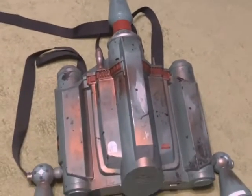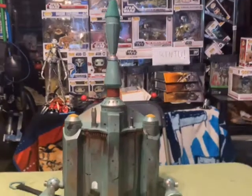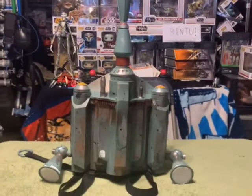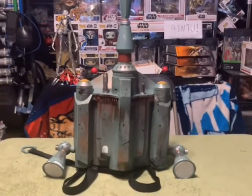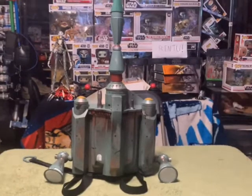So, this is my review of the Boba Fett Galaxy's Edge jetpack. And I say, if not for the small mistakes like trying to get it on and having trouble and having difficulty getting the missile to fire, this toy is a definite win.